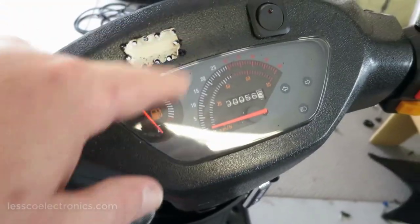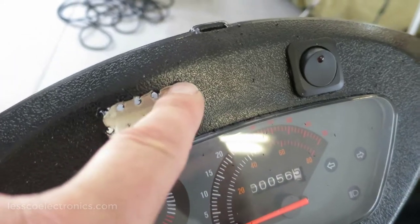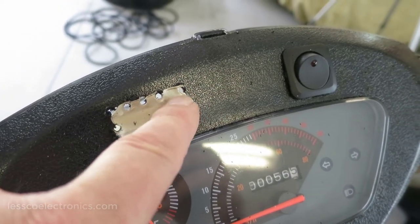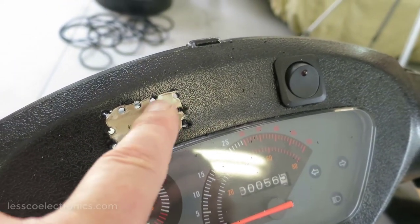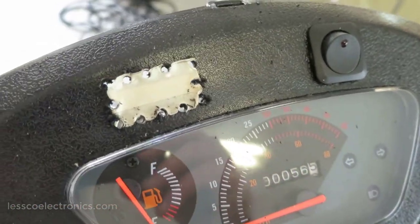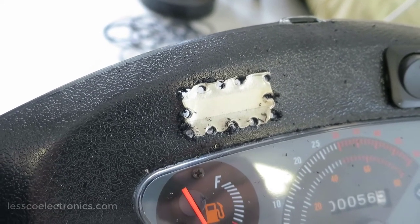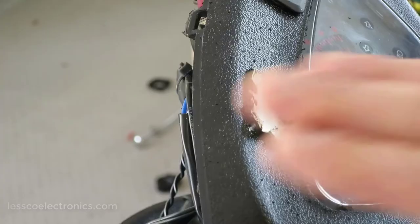First step to cutting out this hole for this voltmeter is I took the tape and placed it on there. Now when you try to run your Dremel along there, it's going to start walking around. So I suggest just making little drill pilot holes like this. Then you can peel this back and take your Dremel and rip this thing open with a rough cut. Then you can come back and finesse it with another smaller bit or a hand file.